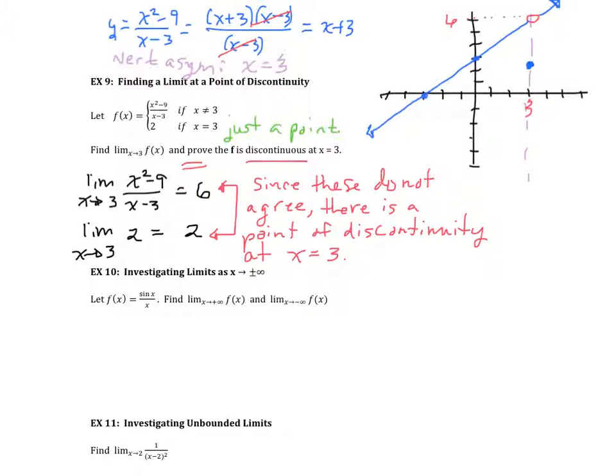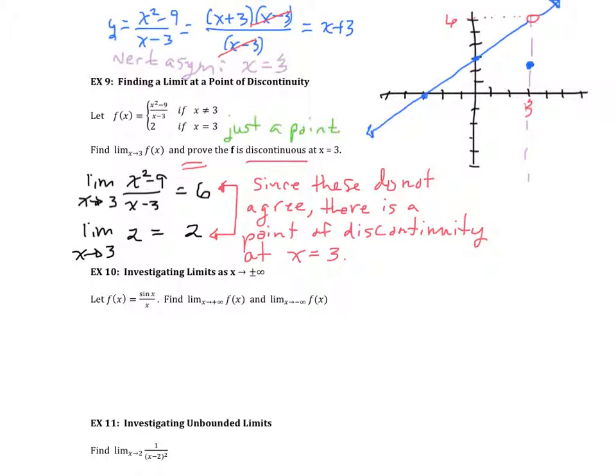Okay? And then as I approach 3 from the left side, as I get closer and closer to 3, the y value climbs and gets higher and higher, and it approaches 6 as well. Again, the only value that x can be at 3 is that y value of 2, only because of this right here. And so the overall graph does have a limit of 6. This hole right here makes no difference. So as I approach it, we don't just all of a sudden drop down to 3.